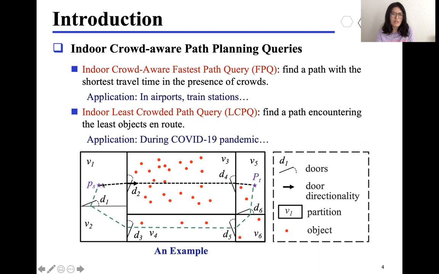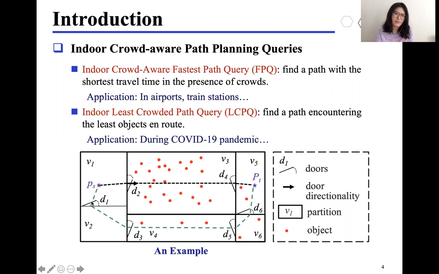But it may not be the fastest path because there are so many objects in that partition. These objects may influence people's moving speed or waiting time, which finally influence people's travel time.